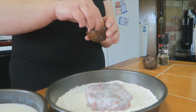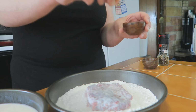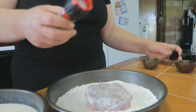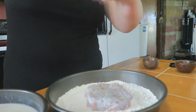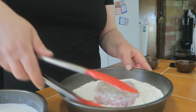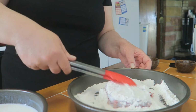What I want you to do next is sprinkle on some of your garlic salt. I like to use garlic salt in place of my regular salt all the time. You don't have to use additional salt because the chicken stock has salt in it, and you've already got the garlic salt on there. And a little bit of pepper. The reason I didn't season my flour first this time is because I'm just doing two pieces of meat here, since I've got a lot of filming going on today. I've got a lot of food that I'm going to be packing to work for all my friends. They're going to love it.